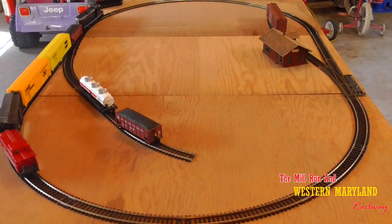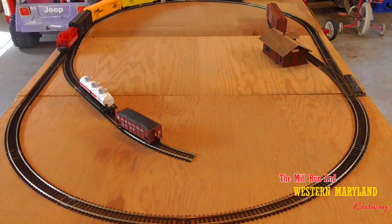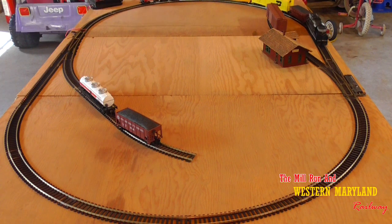So we've kept it simple. We've made it portable. It doesn't take that much space when it's up. It doesn't take that much space when it's torn down. And the best part is, you can still have loads of fun playing with trains.